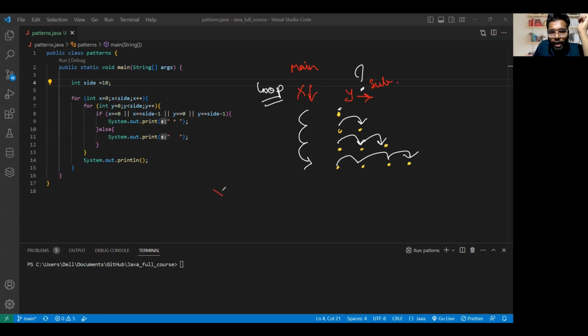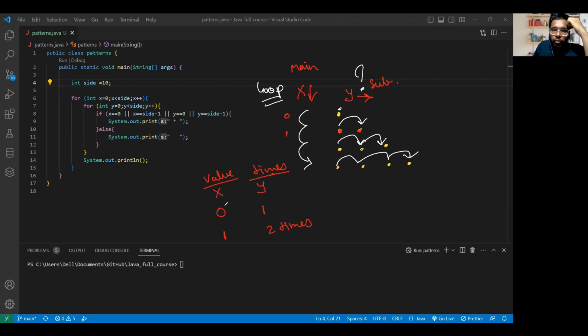Okay, so when my x is, let's say, 0, clear? How many times should my y run? It should run for 1 time. Let's say when my x is 1, that is nothing but when my x gets updated. How many times should my y run? My y should run for 2 times. Here I am writing the x value and the y times.